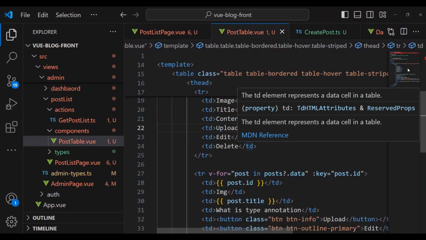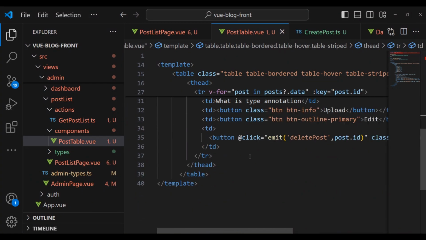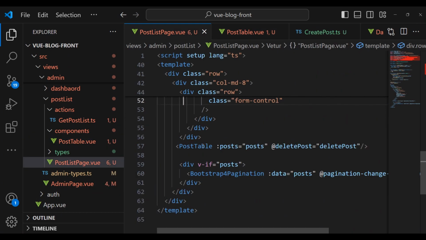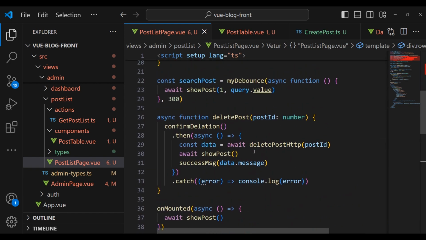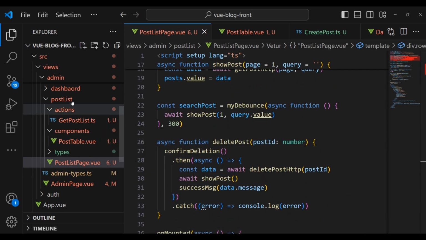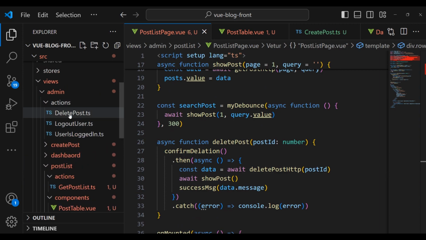Now here you can see on the post table component we just call the delete post function. The next thing is, if we get into the actions folder within the admin actions, you can see we got another action, delete post.